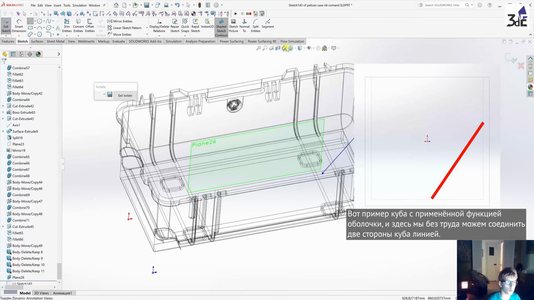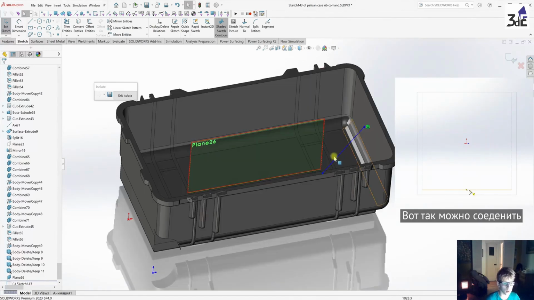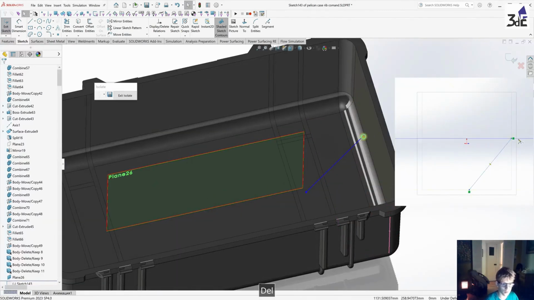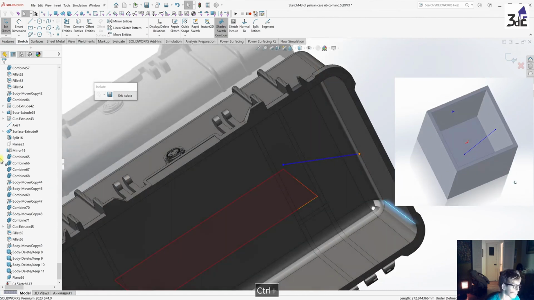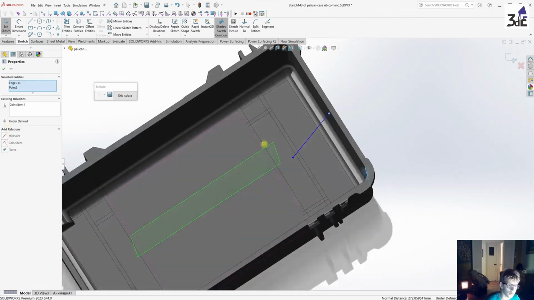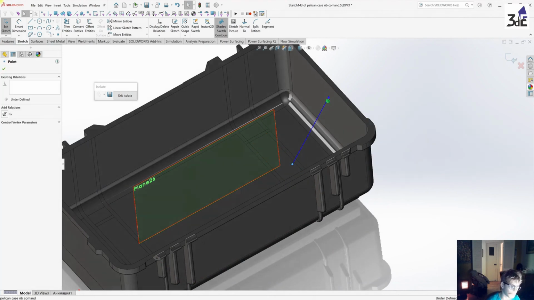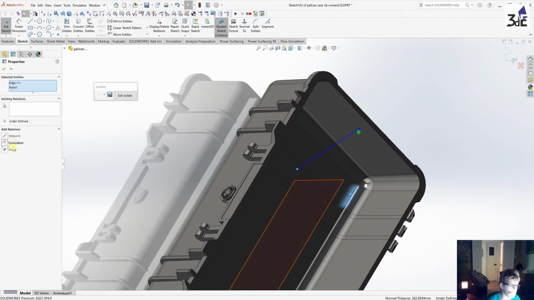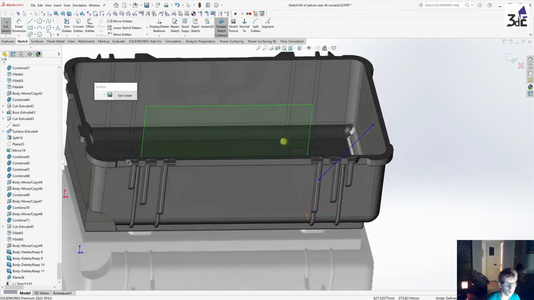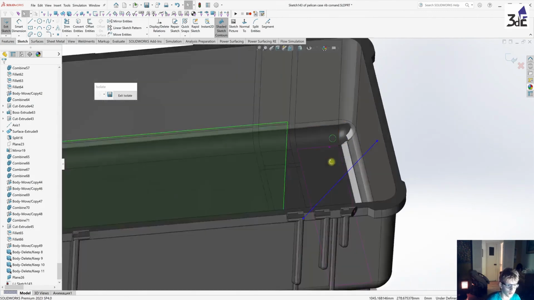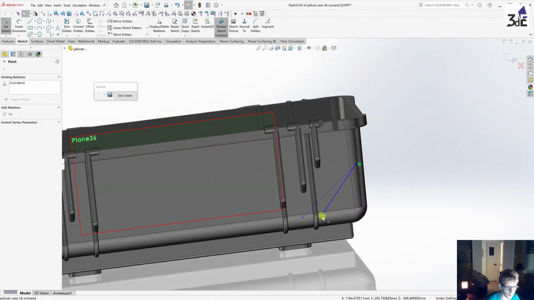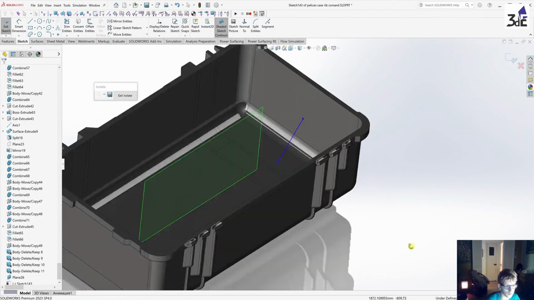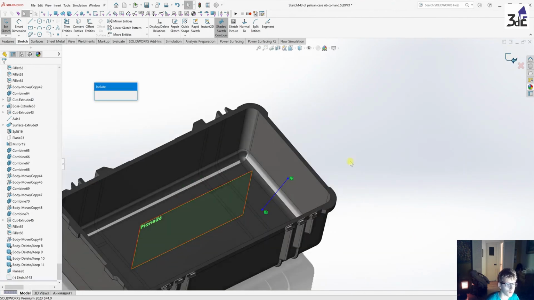Now let's return to the normal view and start adjusting the line. I'll select this line, this point at the end of my line, and set them as coincident. Next, I'll take this point, this line, and set them as coincident as well. Like that. Now let's set the dimensions of our edge so it's not huge. An edge like this should be enough, I think. Now we exit the sketch.